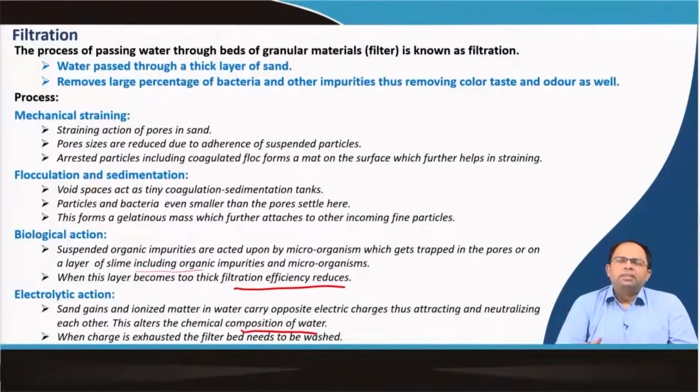So, that change in chemical composition actually helps in treatment of the water. If the water was too basic, the pH could be modified using this kind of action. So, filtration is not a single way of preventing impurities from passing through. It is not just the mechanical straining part, it has a lot of other properties, like flocculation, sedimentation and biological action. This is a process which happens together, along with electrolytic action. All this together helps in further reduction of impurities or further reduction of BOD and so on.